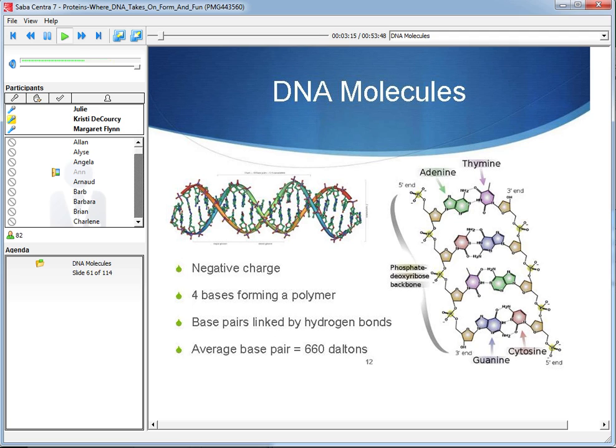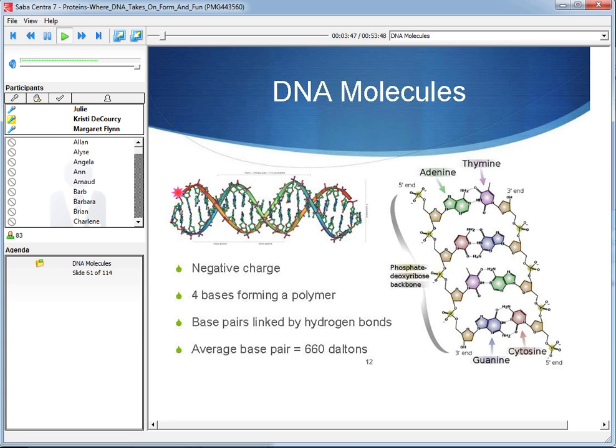So what do we know about DNA in general? Well, we know quite a lot. We know that DNA is a polymer of 4 bases, and that those polymers are hydrogen bonded together to form a double helix. And so the hydrogen bonds here are the bases. They're going to be base paired. Here's C and G base paired together, and A and T base paired together. So basically, it's 2 long strands that are held together by hydrogen bonds.